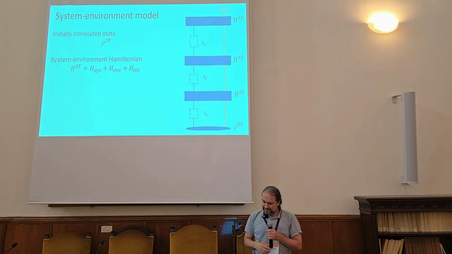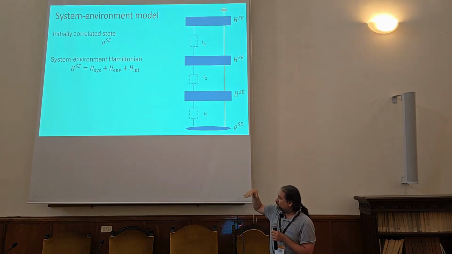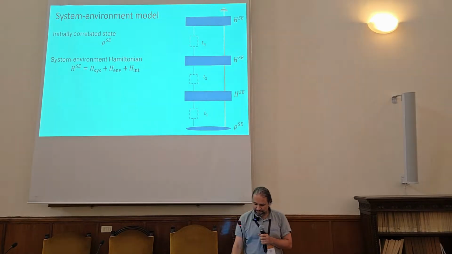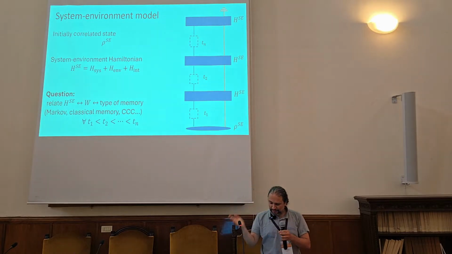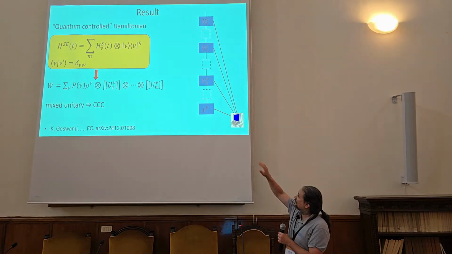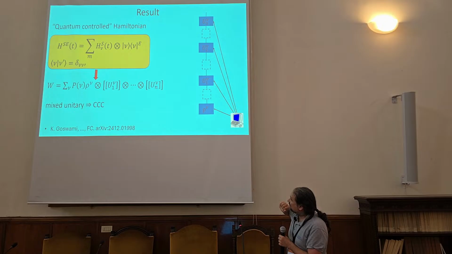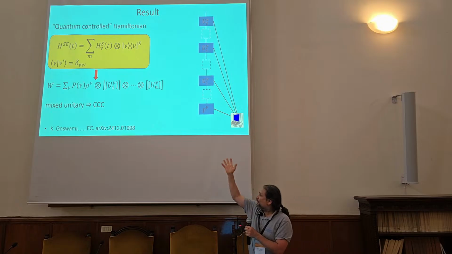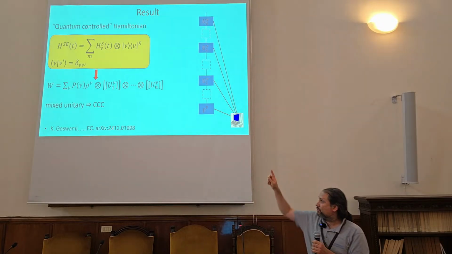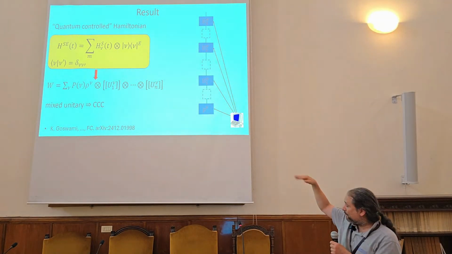In particular, recently we got interested in connecting this with more traditional open system modeling, where you use a Hamiltonian to have interaction between system and environment. And the main question: can we relate the Hamiltonian with types of memory? For this case of classical common cause, there is a very simple characterization of the Hamiltonian that gives you classical common cause, which are quantum-controlled Hamiltonians. If the Hamiltonian has this form, then you're guaranteed that your evolution is a mixture of unitary evolutions. This is the situation of a mixture of unitaries: if you know how to solve and model these unitaries for each nu, then taking the mixture is not really a big deal.